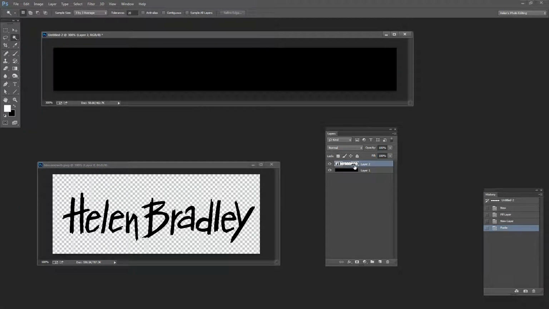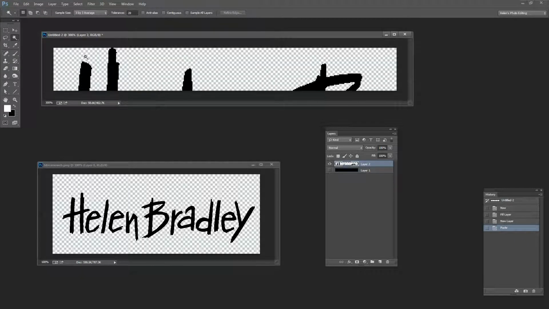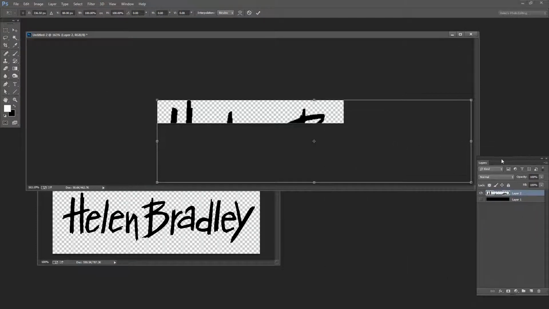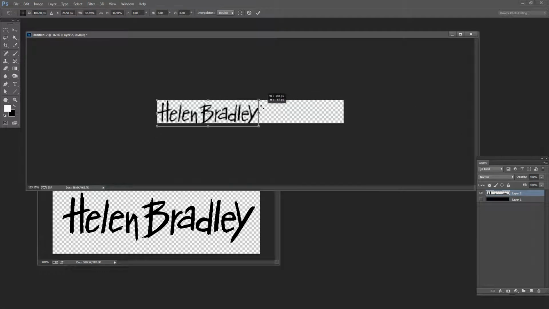Now you can see it's much larger than the document itself. In fact, it's so large that we can't really see it. Well, we also can't see it because it's black on black. So let's just turn the black layer off for now. Let's go and get our selection tool and we'll press Control 0 and then Control T, because that shows us the transformation handles and also the image at a size that we can see those handles to start scaling it. I'm going to hold Shift and just drag in until this fits inside this new document, and then click the check mark here.